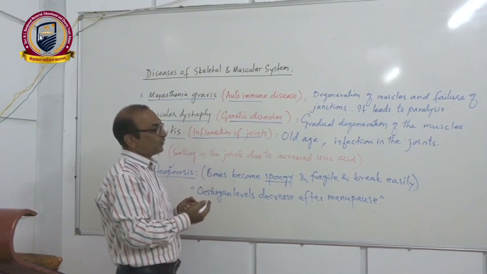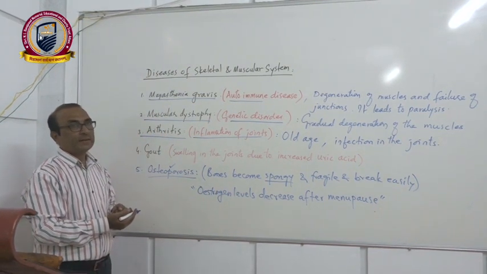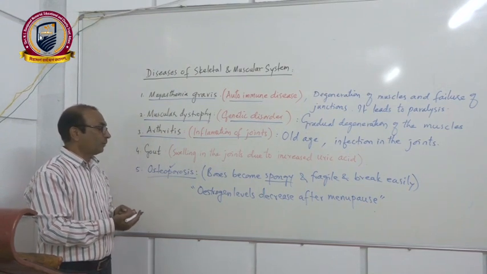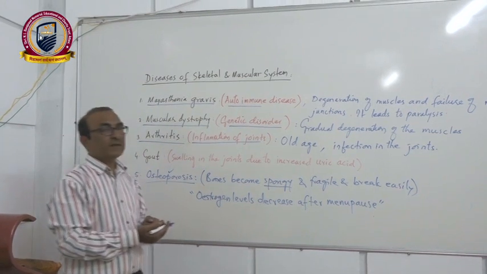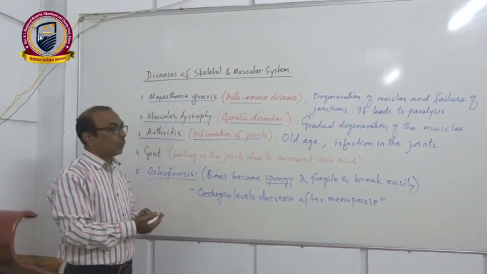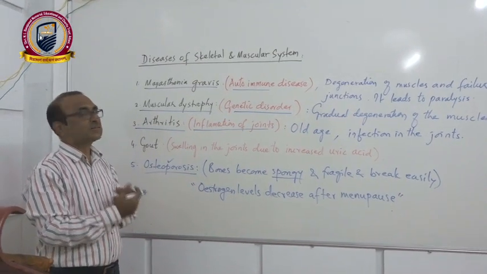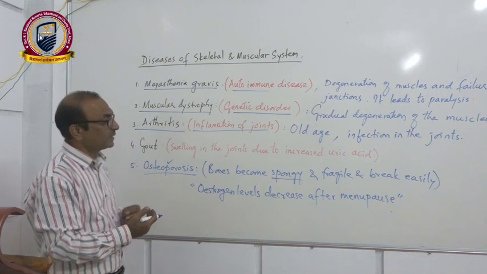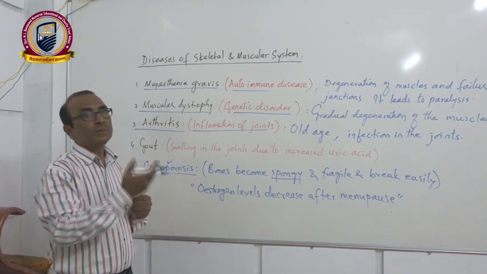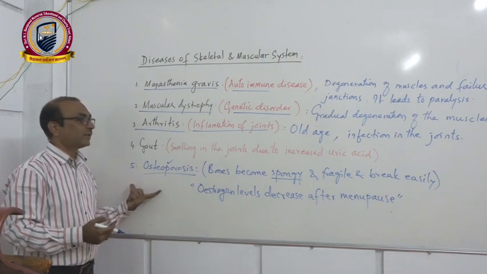A similar kind of disease which is seen in men may be called Osteomalacia, where the bones become weaker due to old age, as the calcium absorption and its deposition reduces, and the hormones which are controlling their secretions also become less and less in older age. That also leads to a similar kind of condition.